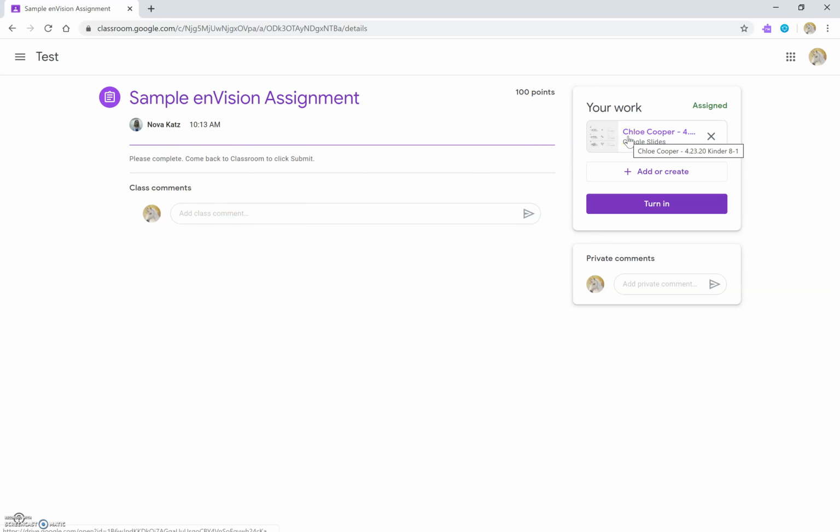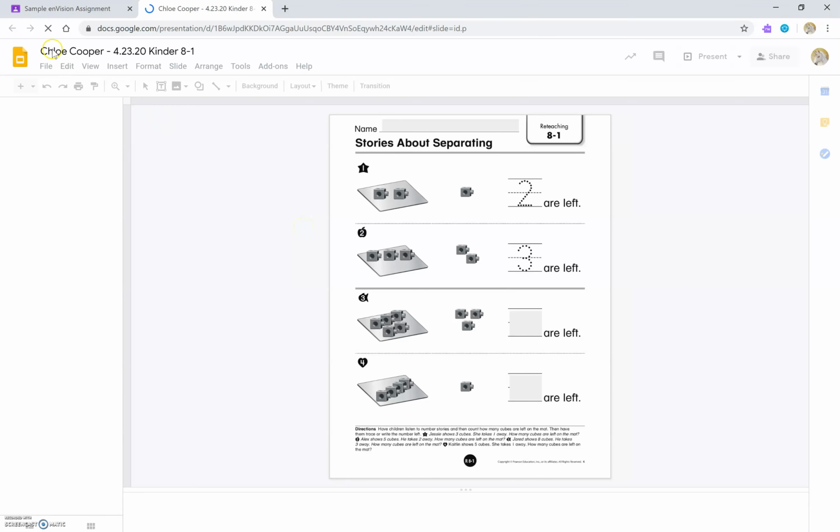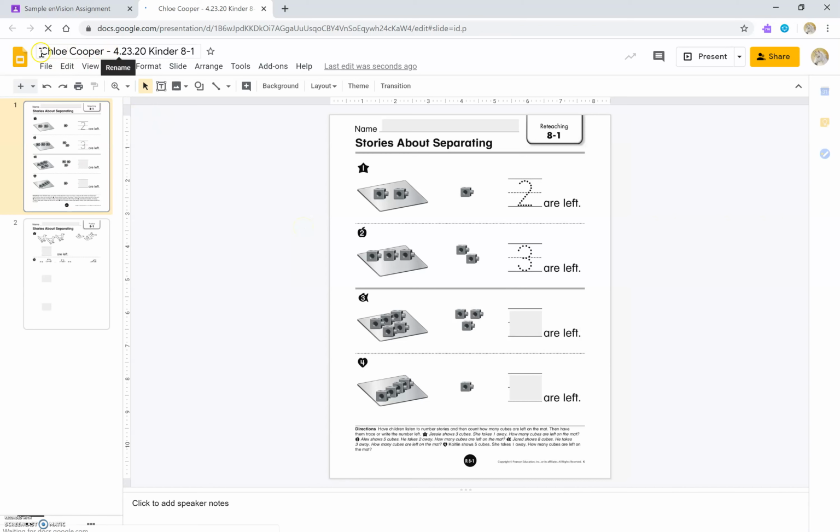Oh, sorry, it's moved. So you're going to click over here, and she now has her own document. I can tell because it has her name in the front.